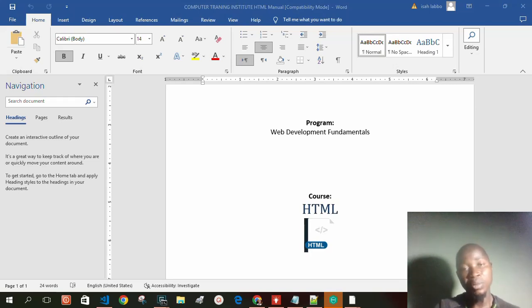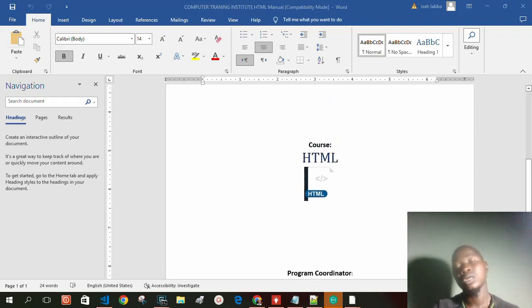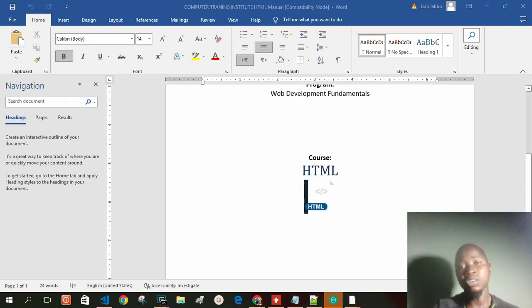So HTML is a language that means hypertext markup language. This hypertext markup language, kamar yadda muka sani a computer have different languages. So initially the language spoken in a computer is like the zeros and ones.